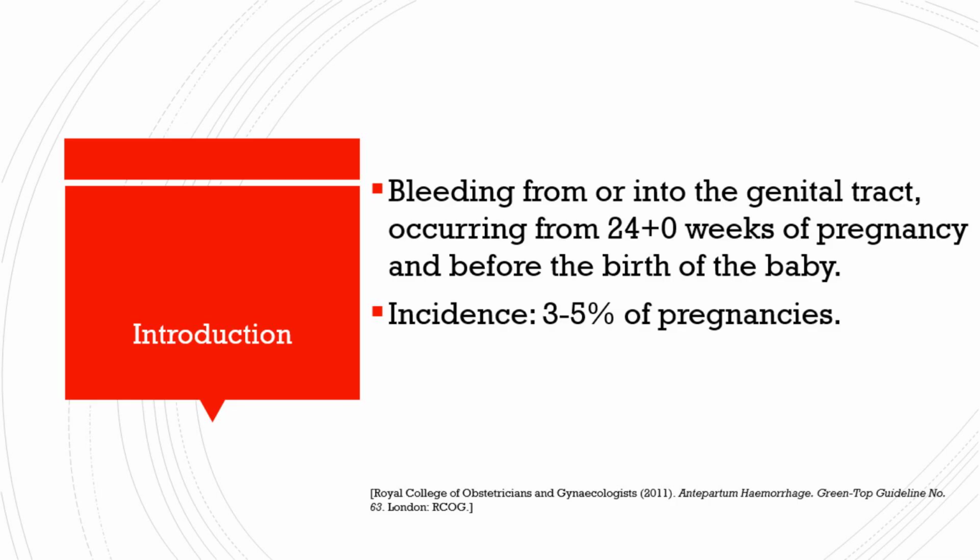Based on the RCOG definition, antepartum hemorrhage is genital bleeding at 24 or more weeks of pregnancy. The definition varies between guidelines and countries based on the gestational age. For instance, the cutoff is 24 weeks for UK and 28 weeks for Ethiopian cases. This variety is attributed to the lower limit of fetal viability for extrauterine survival, which depends on the level of care. In North America, the distinction is usually made at 20 weeks, where antepartum hemorrhage is considered to be an obstetrical issue after 20 weeks of gestation.